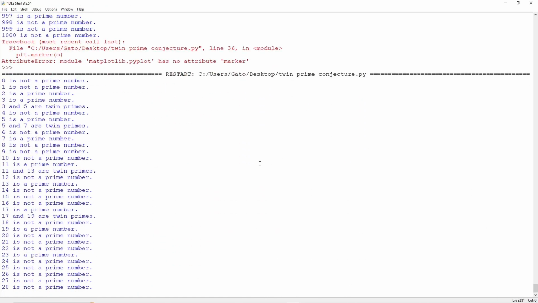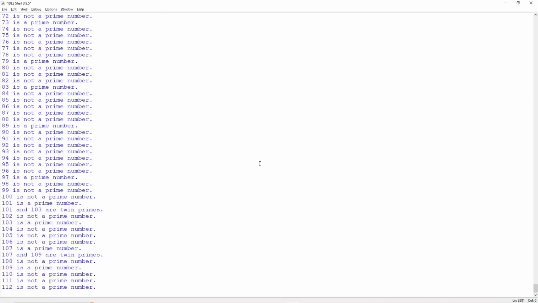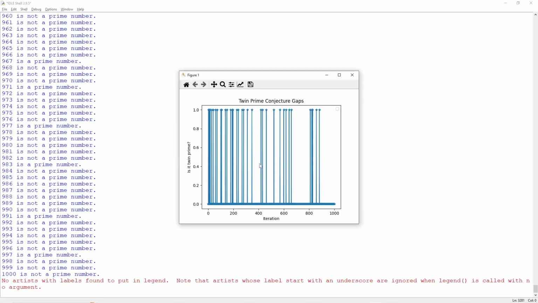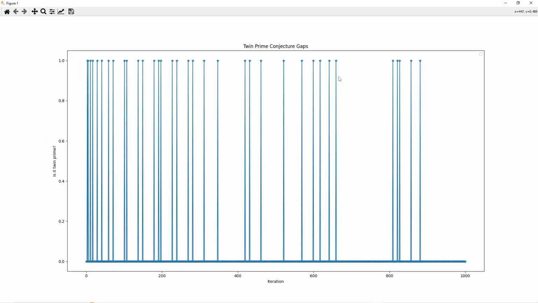Now we're going to have to wait all the way until it gets up to 1000 again. 500, 600, 700, 800, 900, and 1000. Okay, but at least it worked, huh? Yep, just little stars at the top. Oh my god, what is up with the bottom now? Yeah, is it twin prime iteration?